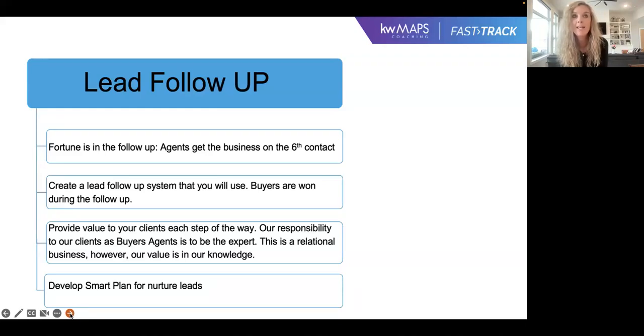So there's been this great evolution since I've been at KW into a technology company. And yet when I first started, I had a notebook with every buyer I was working with and when the last time I talked to them was. That was really even before everyone texted. It was phone calls, and it was a system that I could follow. I was in my car so much that, instead of listening to the radio, I'd have a list of people I could call.